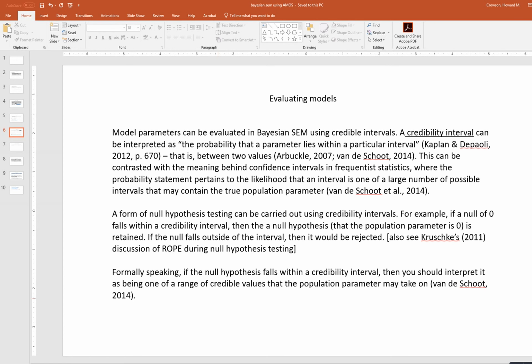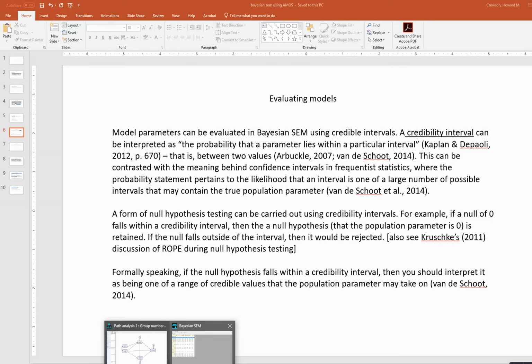Just keep in mind that if the null hypothesis falls within a credibility interval, then we would interpret it as being one of a range of possible credible values that the population parameter may take on. So there's a bit of a difference in the interpretation of a credibility interval as contrasted with a confidence interval, which we're oftentimes used to in a frequentist paradigm.